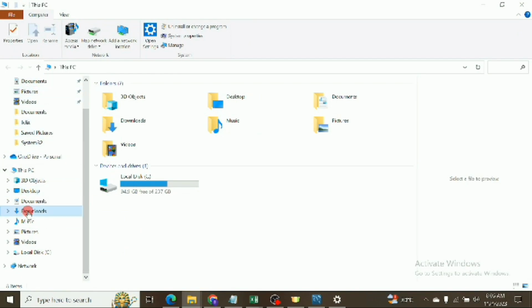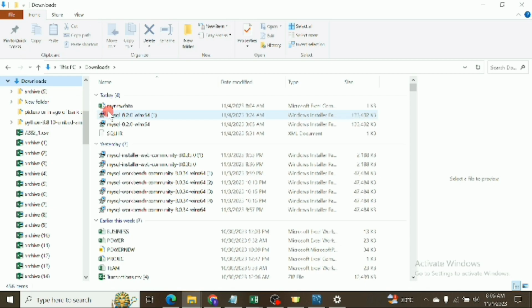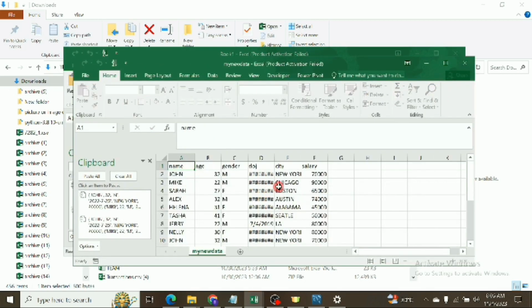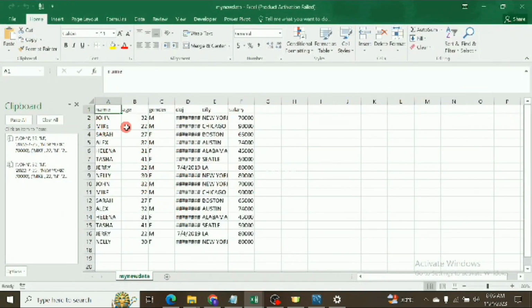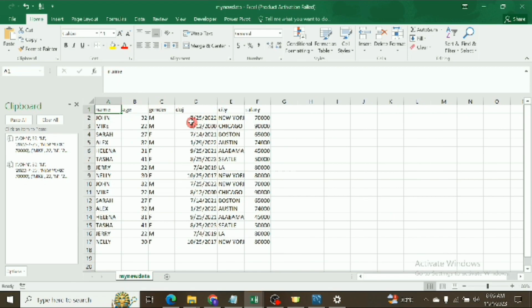When I hit my downloads, you can see my new data, which I stored here in CSV format. So I'm going to click this, and you will see all the information is out again. John, Mark, Sarah, Alex. Let me expand this, and you can see the date of join, the gender, the city, the salary. So this is how you actually do this job.